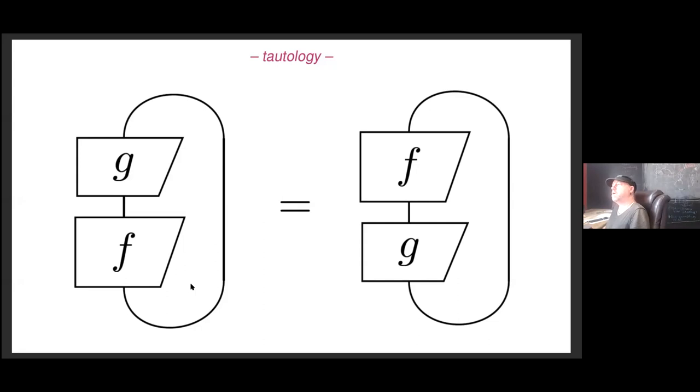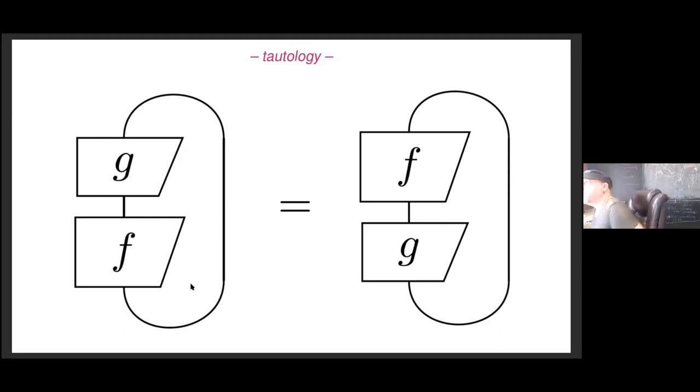But in linear algebra, you learn that if you take two linear maps, like F and G, and you compose them in two different orders, you've got F and G and G and F, and then you take the trace, then the trace is the same. This is usually called the cyclicity of the trace. This diagrammatic expression shows that, but what's really interesting is that it's not even a proper equality. It's actually a tautology, because what I see on the left is the same as on the right.